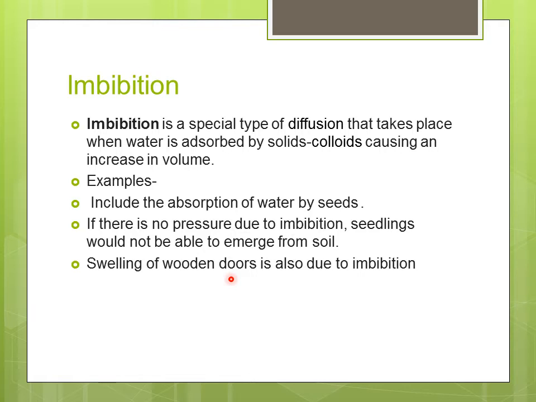So what is happening here? This imbibition technique helps to swell the wooden door. That is the reason why they swell up during the rainy season. Is it clear to all of you, dear? If it is clear, then let us move on to the next slide. So this is what imbibition is, a special type of diffusion where absorption occurs by solids and colloids. Examples are absorption of water by seeds and swelling of wooden doors. These are the main examples. Let us see what is there in the next slide.